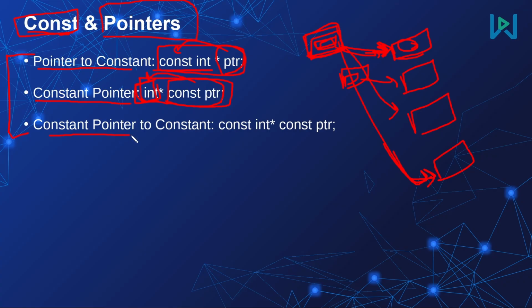Finally, we'll have const pointer to const. And this is an example of a const pointer pointing to a const integer. This means that we cannot modify neither the pointer, nor the variable we are pointing to. So here, we cannot modify the content of this variable, and here, we cannot modify as well the content of our pointer. This means it will contain all the time the same variable address, and hence it will be always pointing to this one.